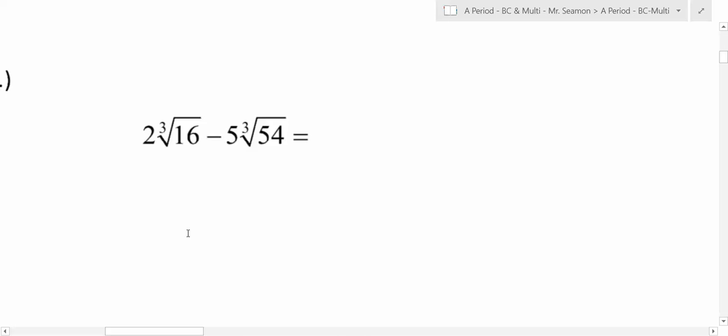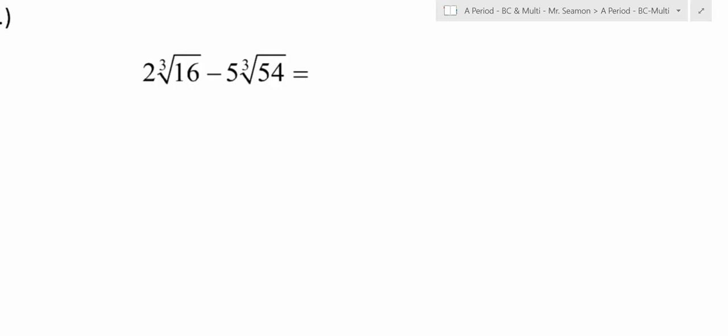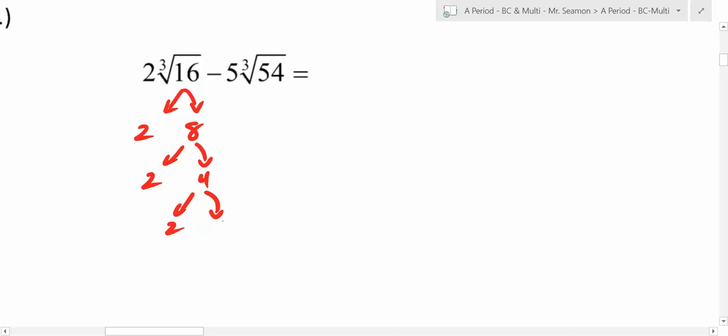Oh, look. What about this one? This one's a little different. What's the challenge here? What radical, what root are we dealing with? The cube root, the third root. So you're looking for a factor of 16 that is a cube. I don't know if you've done this with Mrs. McCullough, but one thing I like teaching my students is you start factoring by just pulling out the smallest number you can. What's left if you pull out a 2? 8. And then what can you pull out of 8? 2 and 4. And then you can pull out a 2 and a 2. If it's a cube root, you're looking for a cube. Do you see anything there that's repeated 3 times? Yeah, you have this right here.